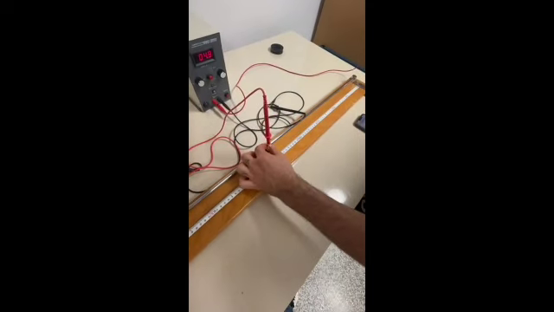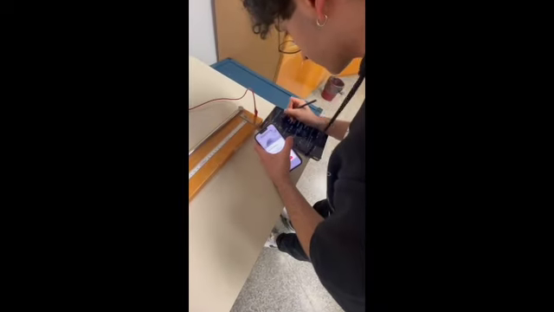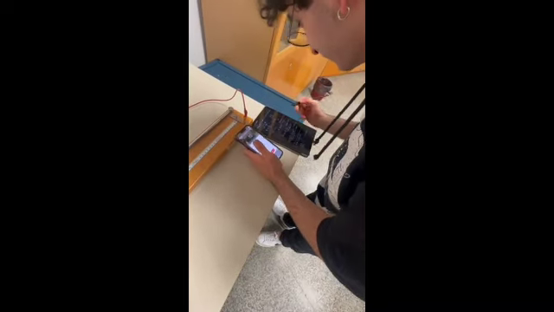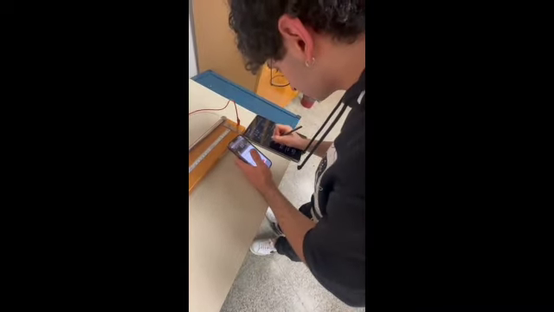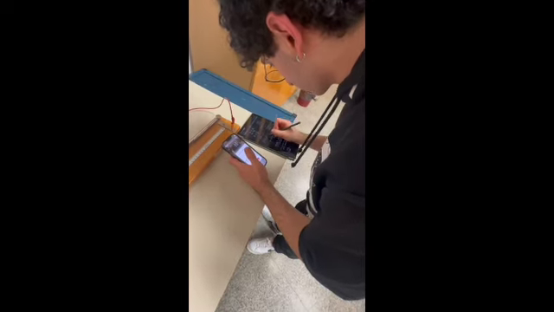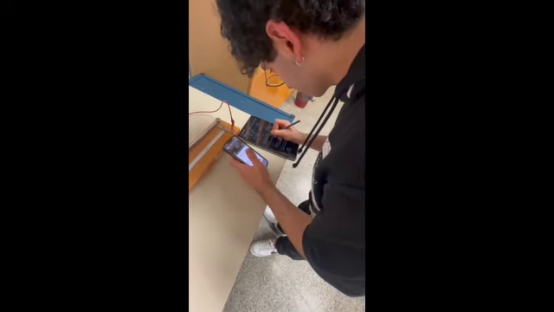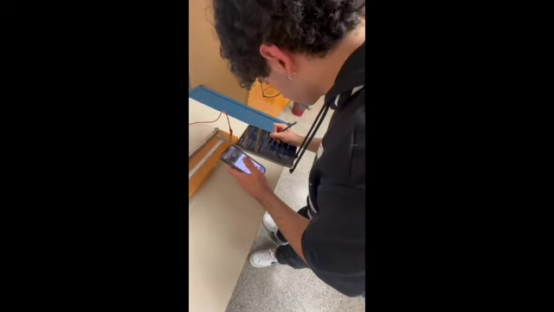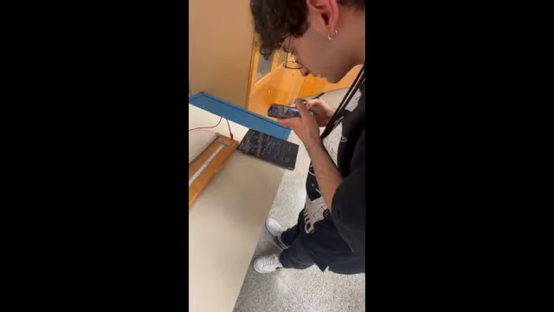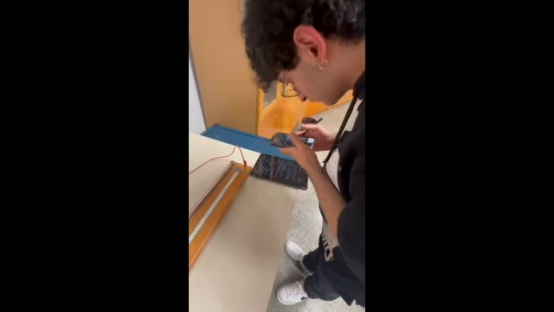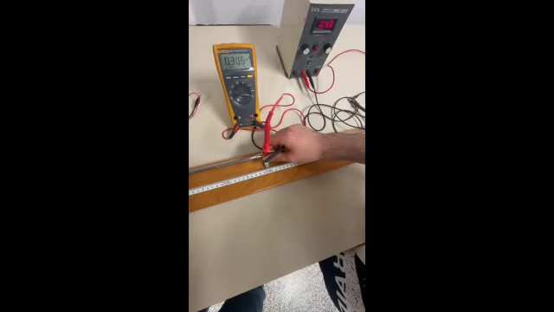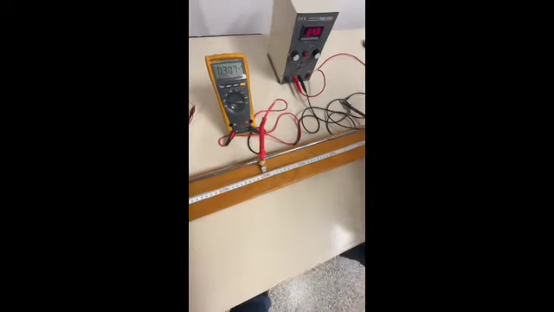In the first stage of the experiment, we will use a 0.5 meter nichrome wire, and then we will observe the current and voltage level from the power supply and multimeter. With these values, we will calculate the resistance of the system using Ohm's law, and then we will use the resistance formula with resistivity, length, and cross-sectional area. At the second stage, we will repeat the process with the same steps of the experiment.